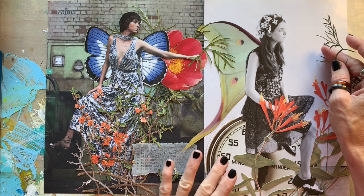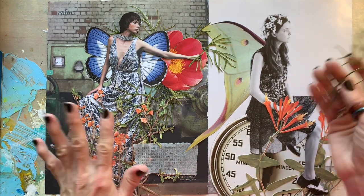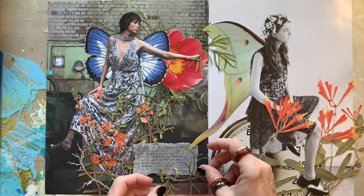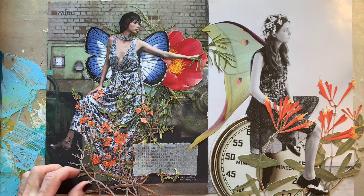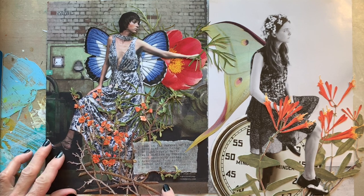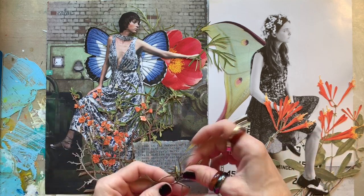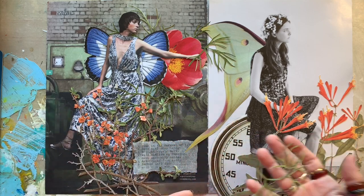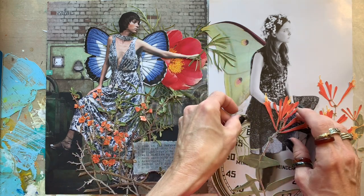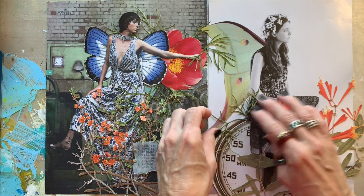So what I am going to do then is paint over this, since there's really no other way that I can cover up this little bit of text down here. There's not going to be a whole lot, looks like just basically the last three lines. I could maybe put that down there, but I'm not going to. I'm going to save that. I might even just tuck this over here.